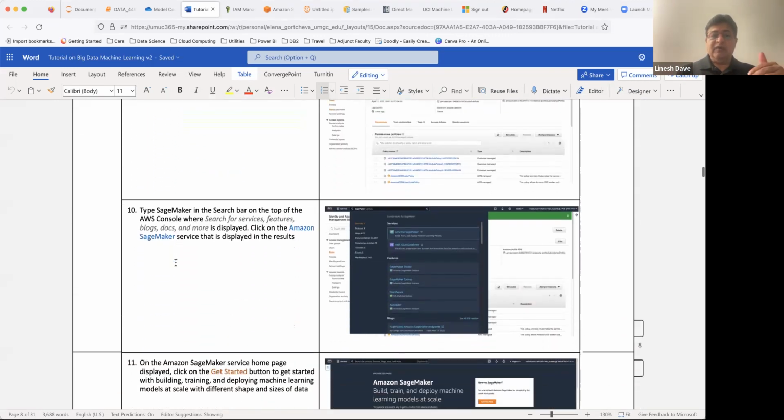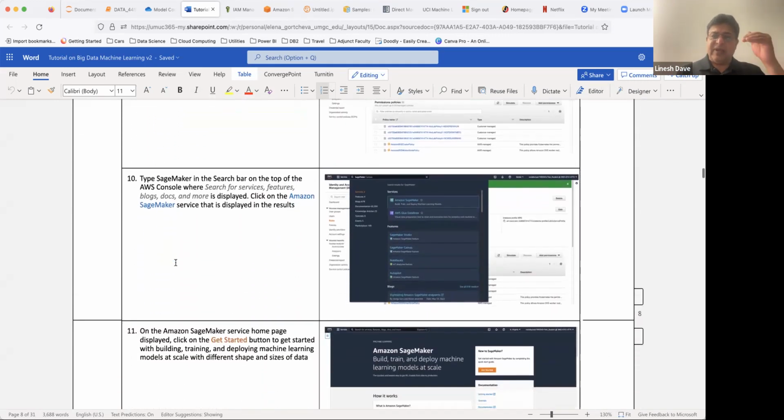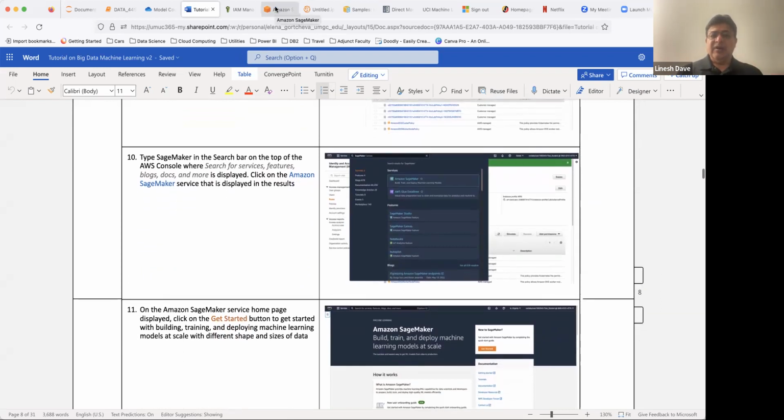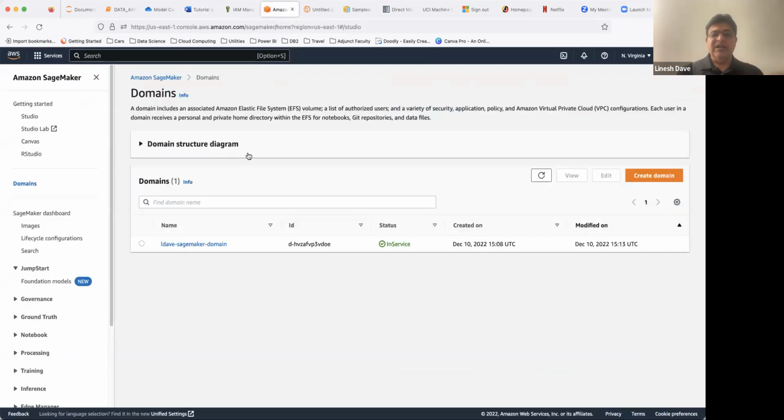But once you add that permission in, all you need to do is go to SageMaker and run that. So basically, what this document is telling you to do is first create a domain. Let's call it a SageMaker domain, right? Once it has created this domain, within this domain you can pull in your data set. You can create multiple models of your data through your data set, and many more.